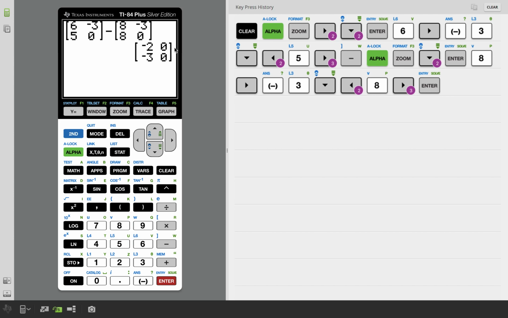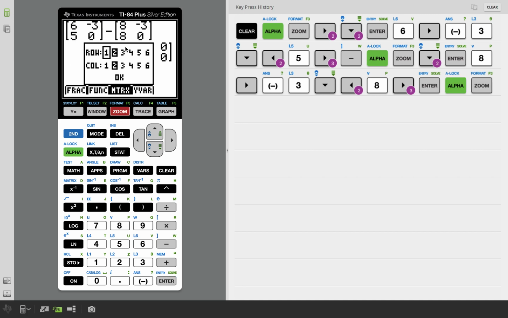Like I said, if you're doing a simple subtraction, then you're just going to subtract everything from here that's in the same position as you got over on the left. But with multiplying, it's going to get a little bit more difficult. So that's just something you want to look at. If you don't understand how to do matrices, period, you want to do the shortcuts because you just type it in like you see them, hit enter, it's going to give you the answer. And you can do whatever size you want. You can do 5 rows and 3 columns, just whatever kind of problem you get, that's what you would want to do. You navigate this with the arrows, and then you just select.